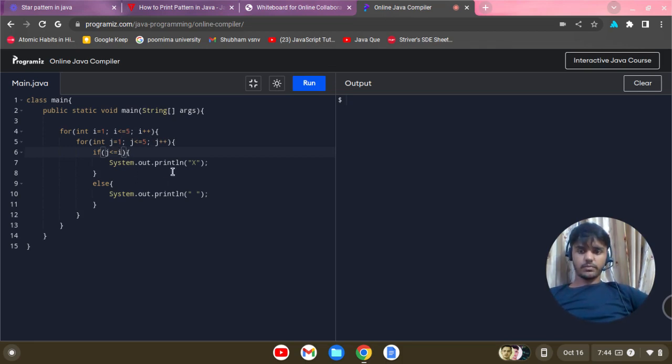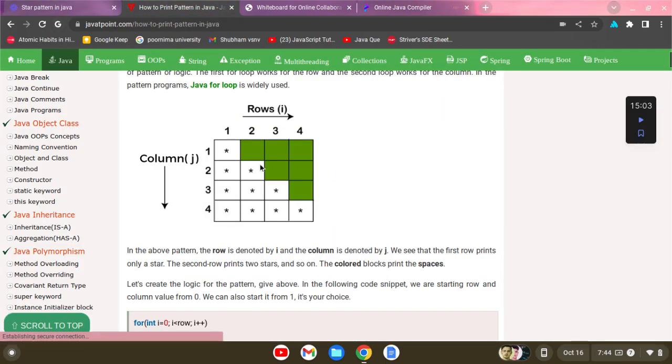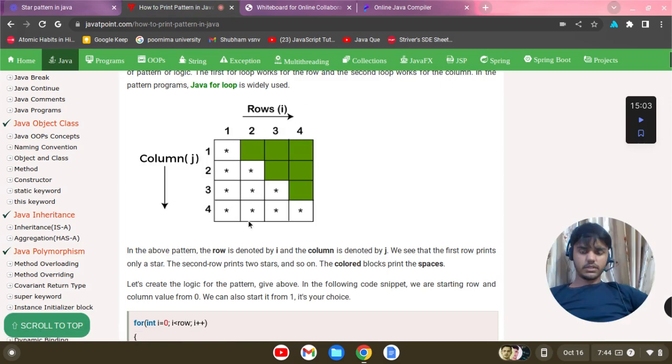And this condition is going to print the star each and every time it needs to be printed, and if this condition is false, then it will print a space. Every time the condition is true, the star is printed, and every time the condition is false, the else part will print the space. Basically this is going to print this box.